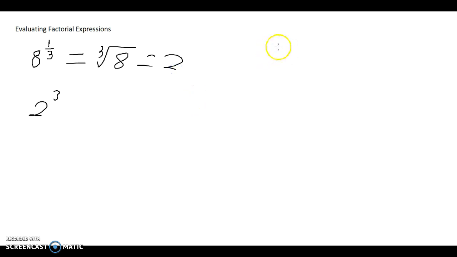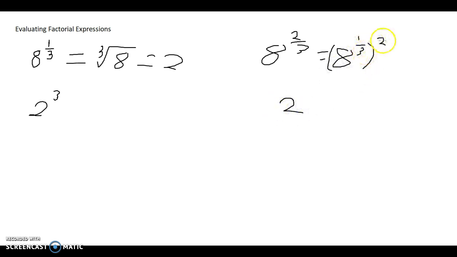Now we're going to change it up a little bit, so now we have 8 to the power 2 over 3. So for this case, it's basically the same as 8 to the power 1 over 3 with an exponent on the outside, 2. So it's 2 times 1 over 3 is 2 over 3, which is basically the same thing. So we already know that 8 to the 1 over 3 equals 2, and now we square it with the other 2, so that equals up to 4.